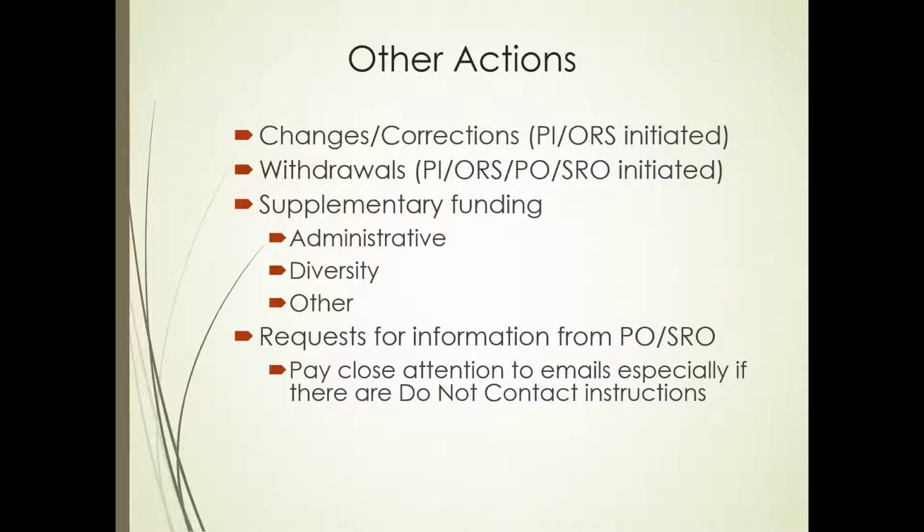Another action that can be done is a withdrawal. This could be where the PI is asking that it be withdrawn, ORS is deciding that it needs to be withdrawn, or the program officer or the science officer may ask that the proposal be withdrawn. And there's a variety of reasons why this could happen. From the PI side, maybe there's been a medical issue or something come up where the PI can't do the work anymore. Or maybe something has happened similarly with your team. A big component of a subcontract is going to have to be changed for some reason.